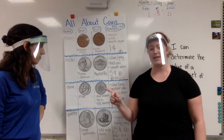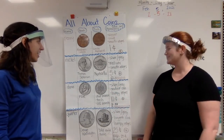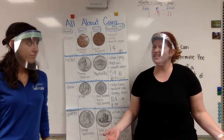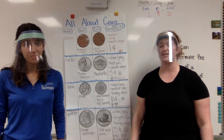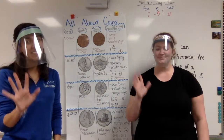Oh, just like the penny, Miss Lestico, the nickel has smooth edges. That's right. And it's a silver or gray coin. Yeah, it's kind of the same color as the other coins that we're learning, but that's okay because these are other attributes that we can use to figure out what it is. That's right. And just like we just practiced, a nickel is worth 5 cents.